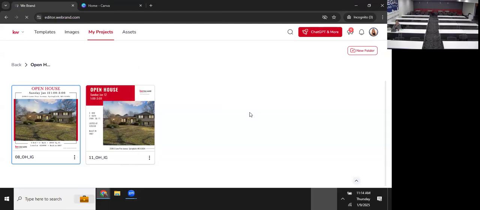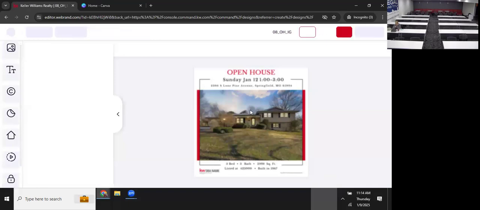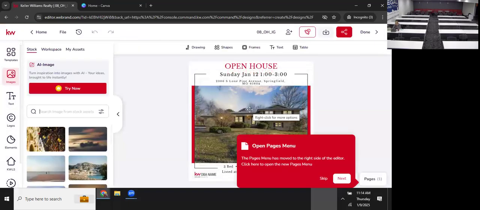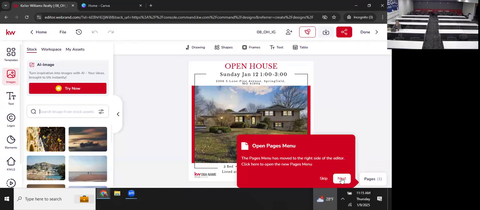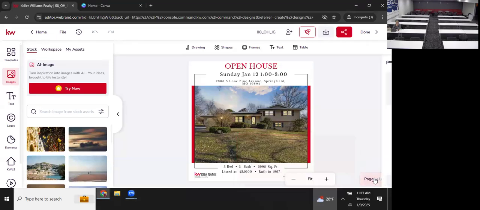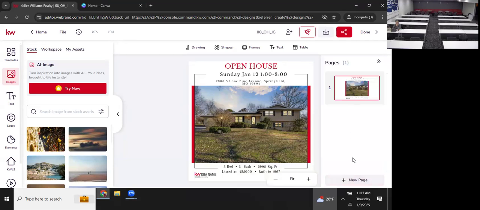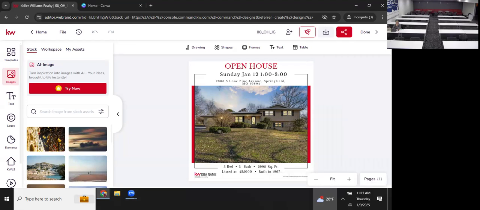We're gonna go ahead and click edit so that we can see how to actually utilize the features that are within KW Designs. If you notice over here, what's so great about Command is that there are prompts for you or little helpful tips throughout in case you are running into an issue or you're like, what is this for? That kind of thing. If you see this open pages menu, if you do click that and you do have multiple pages, like if you have a double-sided flyer, it will then allow you to select which pages you want to edit or which pages you want to view. This graphic here is only a single side, or a single page. So we just have that one.